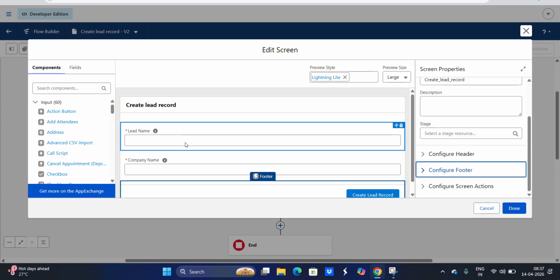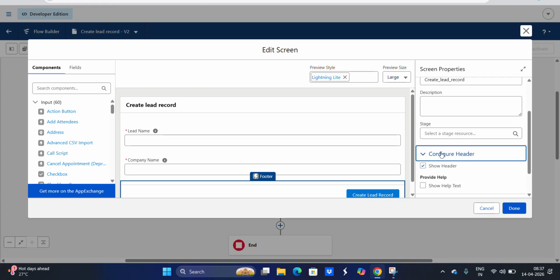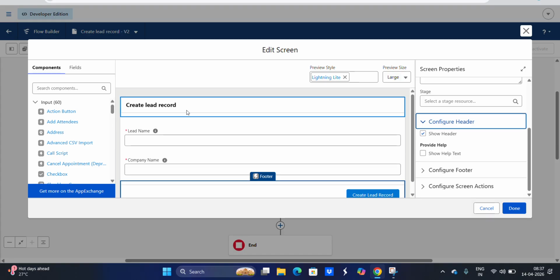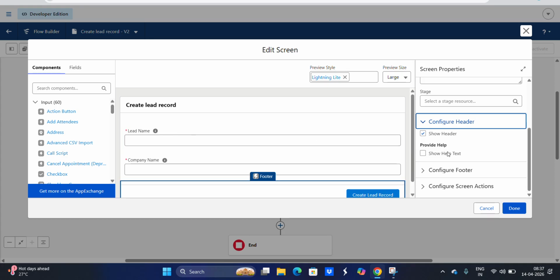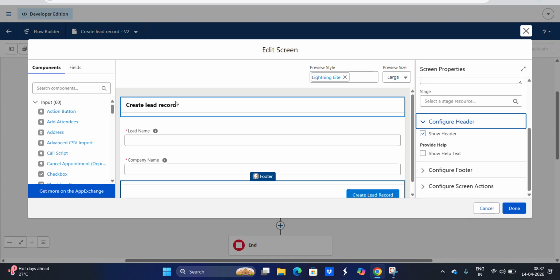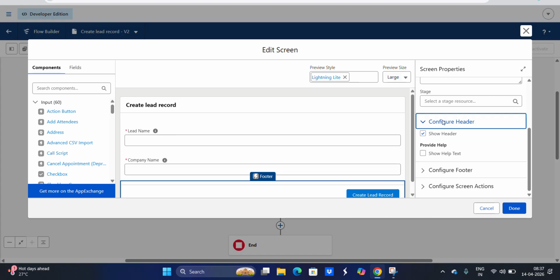If you want to hide the header part, you can uncheck the show header box. If you provide help text, that little I icon is the help text. If you provide it here, then it shows in the header, otherwise you can leave it.